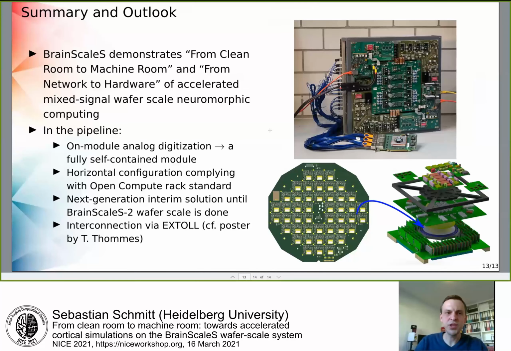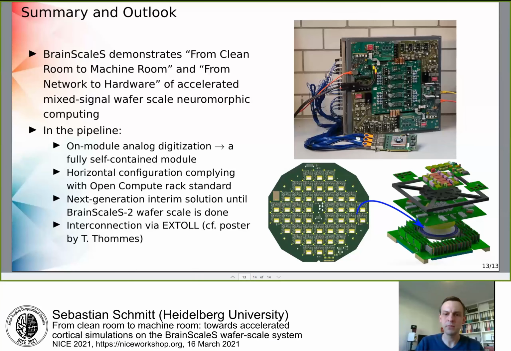So what have we achieved for BrainScaleS-1? It demonstrates from clean room to machine room and from network to hardware of accelerated mixed-signal wafer-scale neuromorphic computing. We have, of course, more in the pipeline. For example, we want to make the module fully self-contained. So there is already an on-module analog digitization that you can see in the upper right module. We are working on a horizontal configuration that's complying with the OpenRack standard.